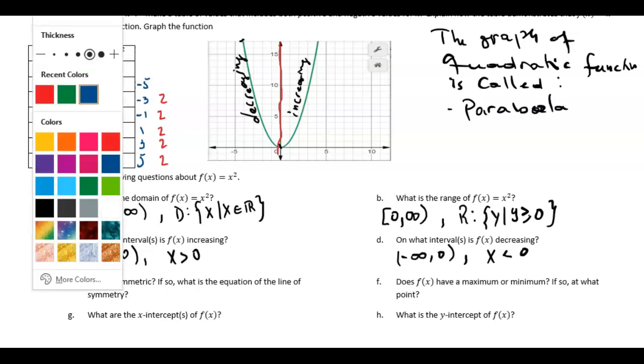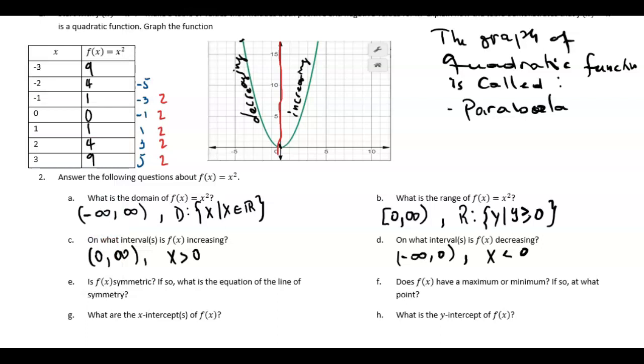And on each side of that line, check this out. Over here, I have 1, 2, 3, 4. And over here, I got 1, 2, 3, 4. Let me select another point. Over here, I got 1, 2, 3, for 9, okay? And over here, 1, 2, 3. You can select any point you want. And the same distance you have on the left of that vertical line will be the same distance on the right of that vertical line. Okay. So yes, it is symmetric.